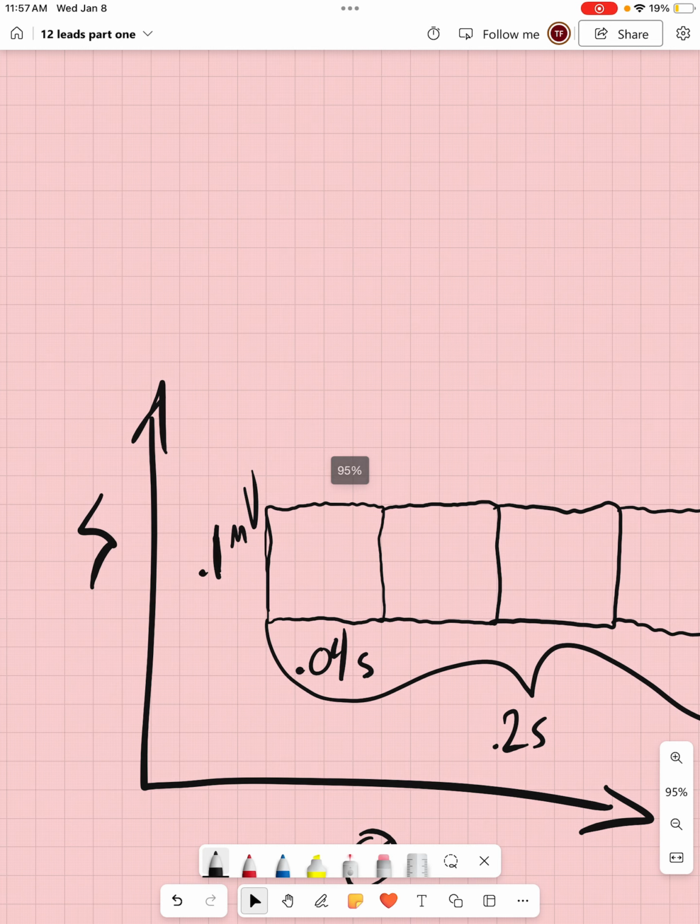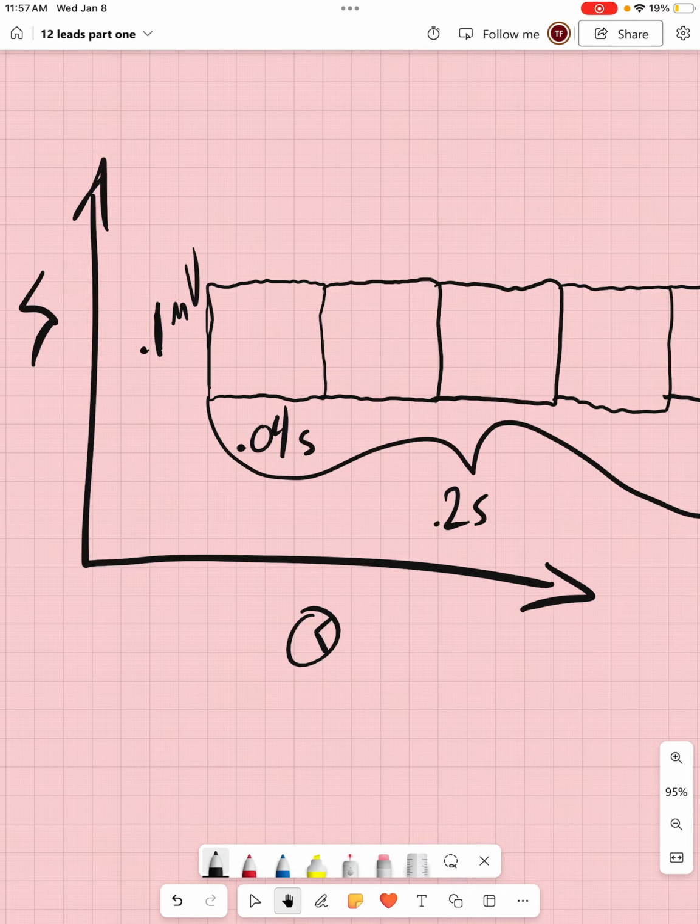And that's the intro to 12 leads, guys. Again, it's a really big topic, and we could go very deep into this, and we will go deeper. But this part 1, I just wanted it to be, generally speaking, for everybody out there.